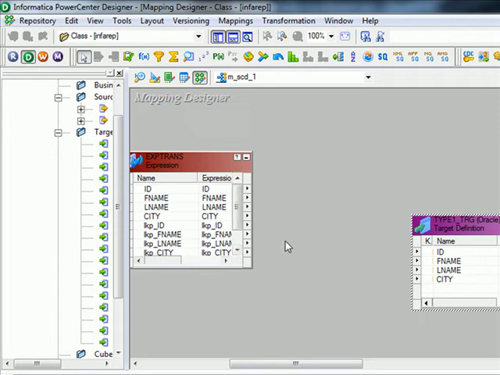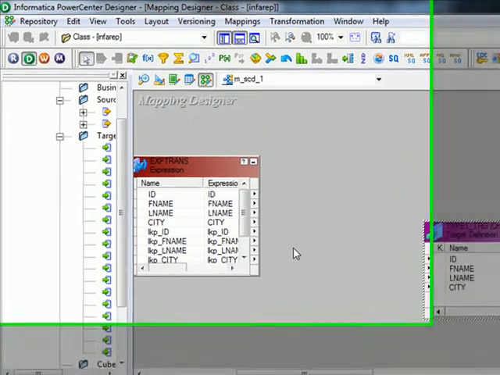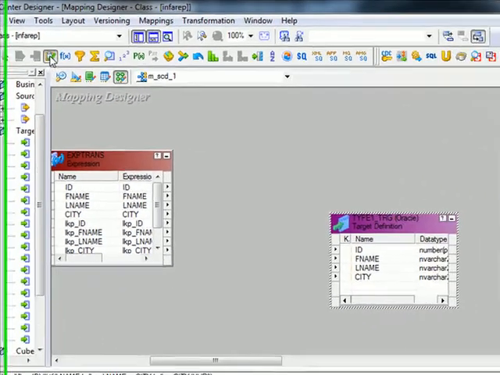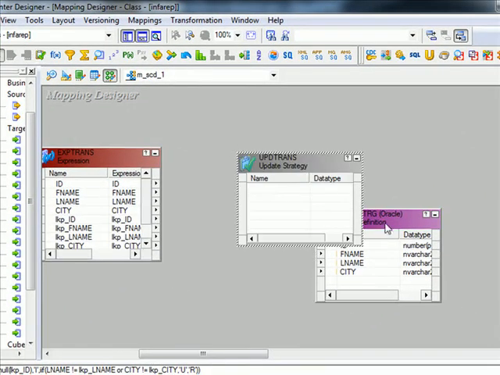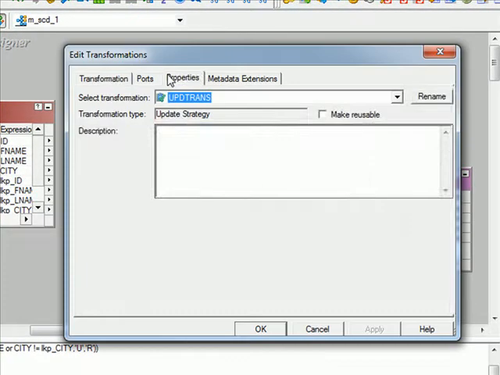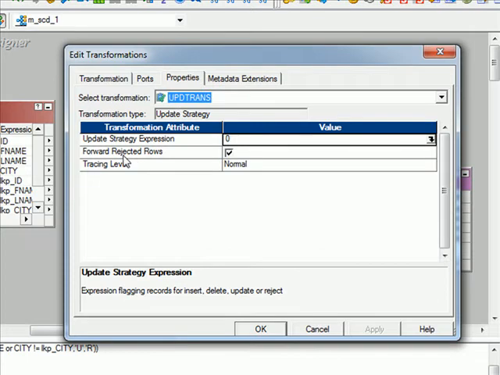Now to update or to insert a record, we need the update strategy transformation. So this is the update strategy transformation. Update strategy expression means here you can write the condition. We'll see how we can write it.